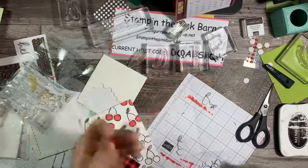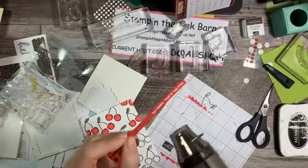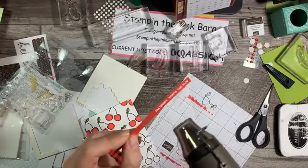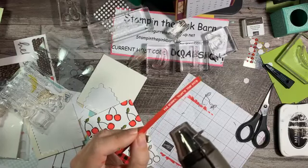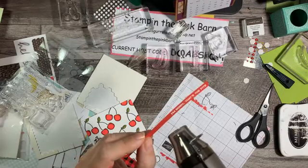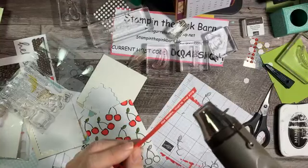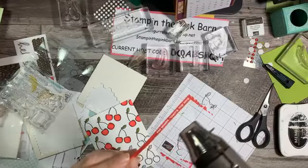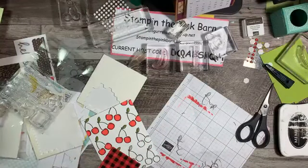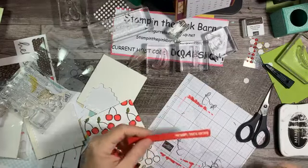I've been hanging my embossing gun up lately because my cats keep coming in here and I don't want there to be any accidents and have them turn this thing on and wind up catching my house on fire, because that is one thing that they tell you to be really careful with. If you leave it plugged in, which I leave mine plugged in, make sure that it is either hanging somewhere that pets cannot trigger it on, because it does get so hot that it can catch things on fire. And I don't need that to be in my daughter's room and catch something on fire in here, and it could be very detrimental.